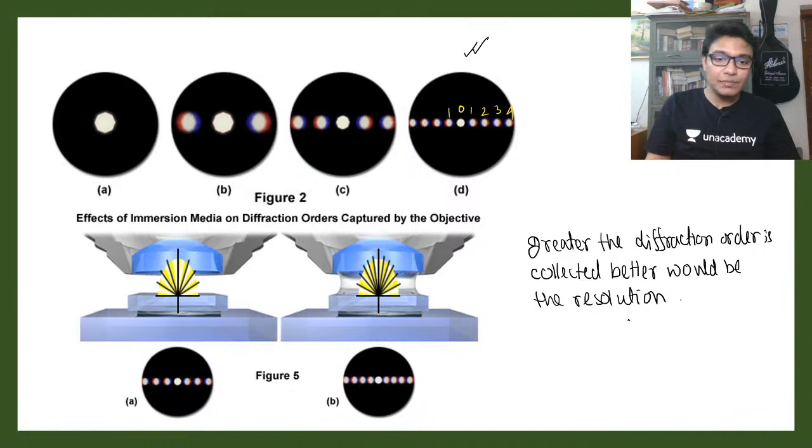Look at this particular A and B. Here you can see there is the 0th order. Diffraction means bending of light. The question is how much light is able to be collected by these objective lenses. Here only 3 orders of light are captured. But in this second scenario, more light is captured, due to a change in something, and that is why you get more diffraction patterns.